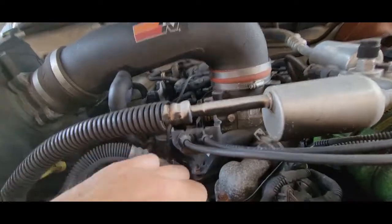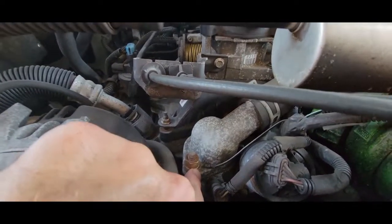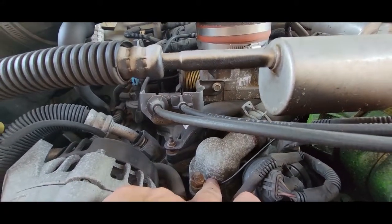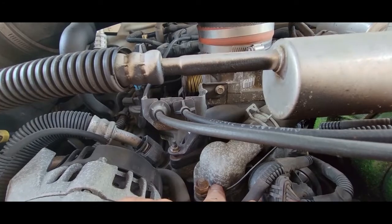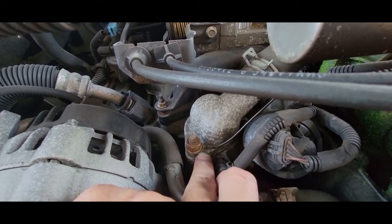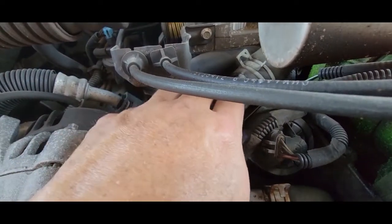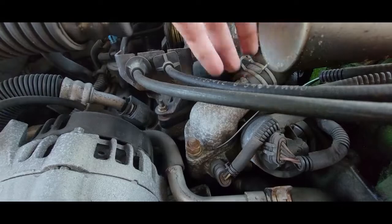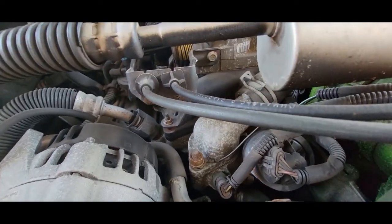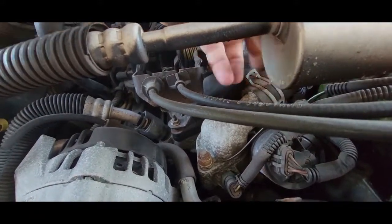All right, so a couple things I wanna call out. There is a ground right there. Make sure you put it back, because a lot of times people get done, there's a wire hanging there. I am not 100% sure what that ground actually goes to. It might be part of the AC, I'm not sure, but the ground is right there, just sandwiches under this bolt and that. Once you pop that off, you can do it without taking all this stuff off, which is really nice. So you got one bolt here, one bolt there, lift it up and off.